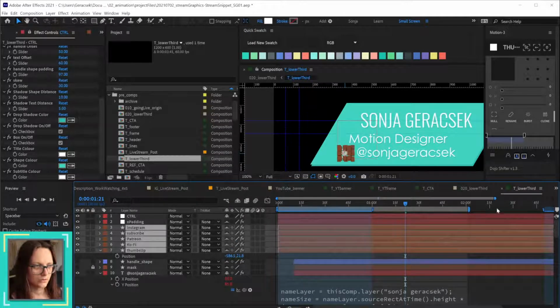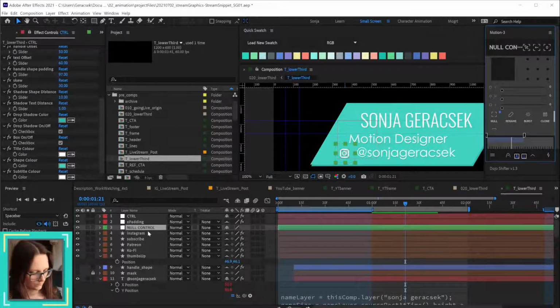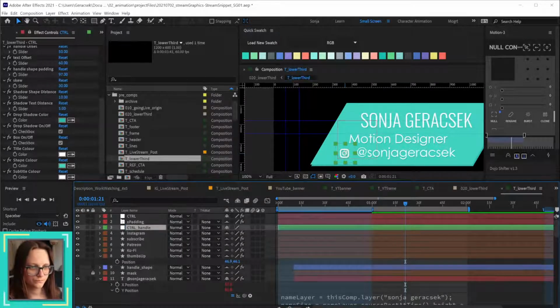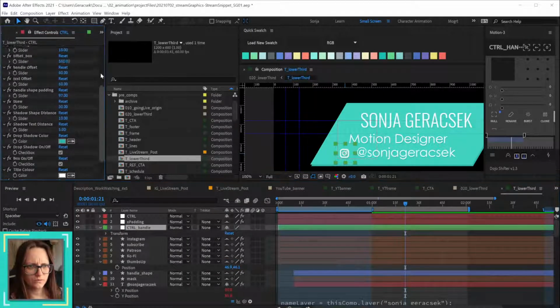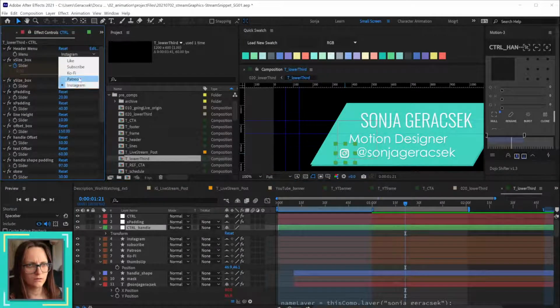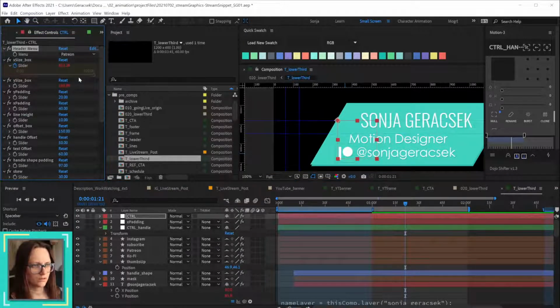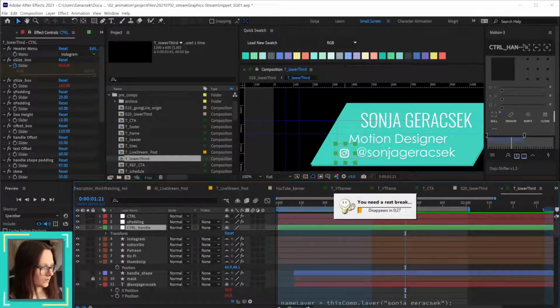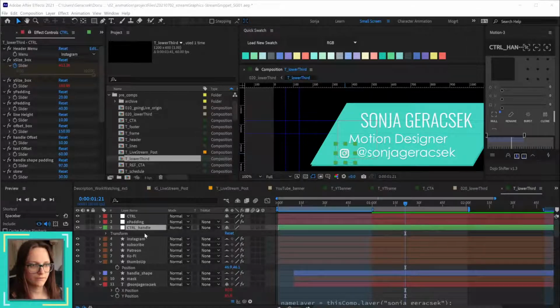So I think what I'm going to do is put a controller on this. Control handle. Because I think I have some sort of drop-down menu to reveal the other ones, if for some reason I want to. Right now I have Instagram.